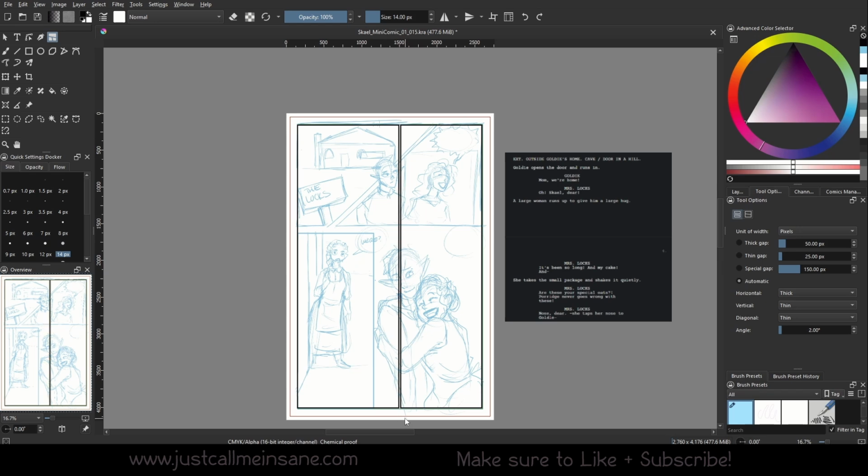And it's just going to have a nice consistent width between everything. So if you see, I have my vertical and my horizontal. In the settings, the horizontal is thick, the vertical is thin, and the diagonal, I'm going to leave it thin, so that's going to be this here. So what it's doing is it's looking at my settings here, so the horizontal thick will always be at 50.